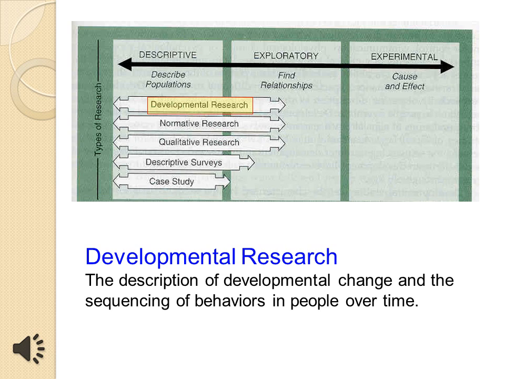Developmental research is the description of developmental change and the sequencing of behaviors in people over time. For example, the classic descriptive studies of Gesell provide the basis for much of the research on sequencing of motor development in infants and children. Erikson's studies of lifespan development have contributed to an understanding of psychological growth through old age.